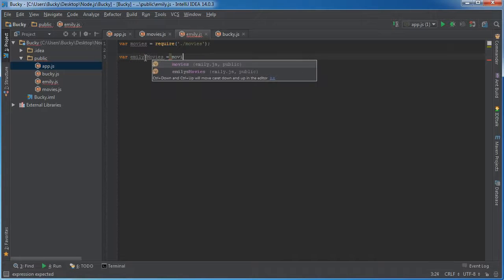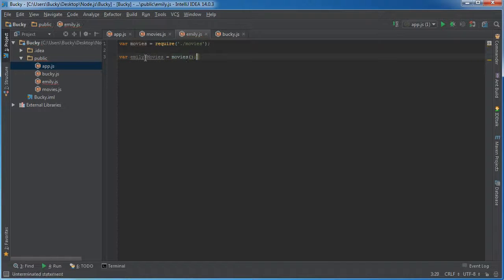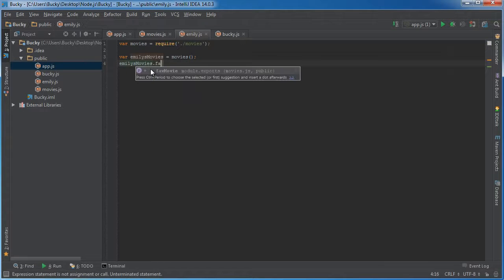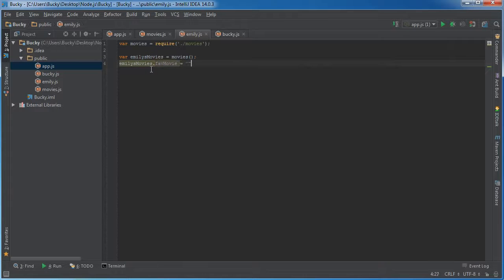And you set it equal to movies. So now this is an object, and you can use it to pretty much call anything inside here. For example, we'll just set her favorite movie, Emily's movies, fave movie, set it equal to the notebook. So just like, you know, the behavior you would expect.